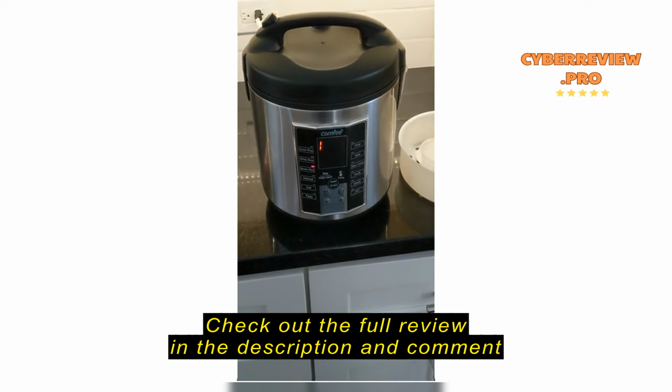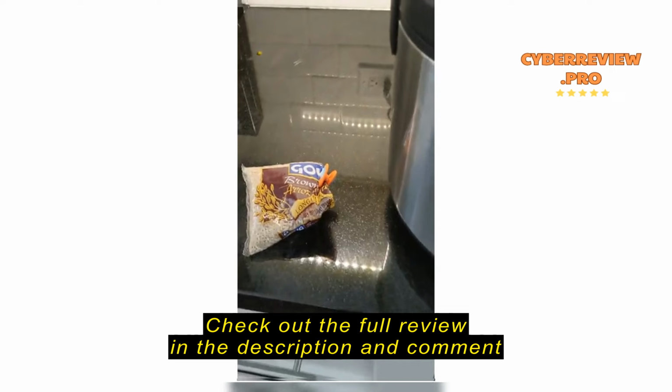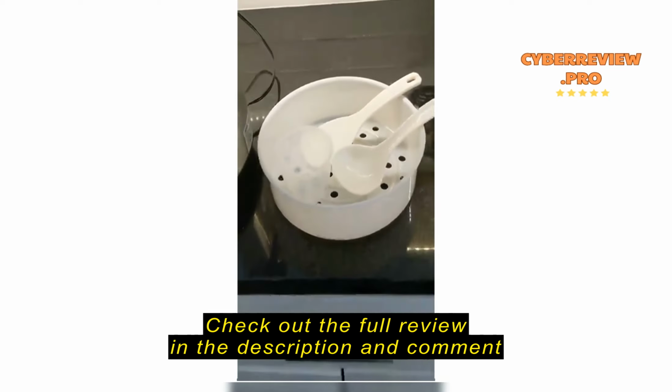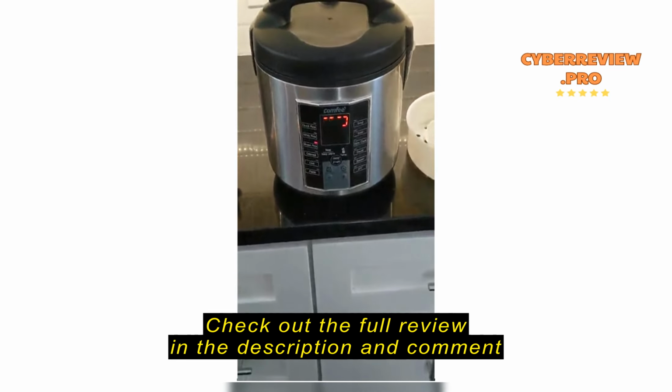I just started it to do brown rice. What you hear is my dishwasher going. We have brown rice there. The cooker is locked and closed. These are the other elements that come with the cooker.